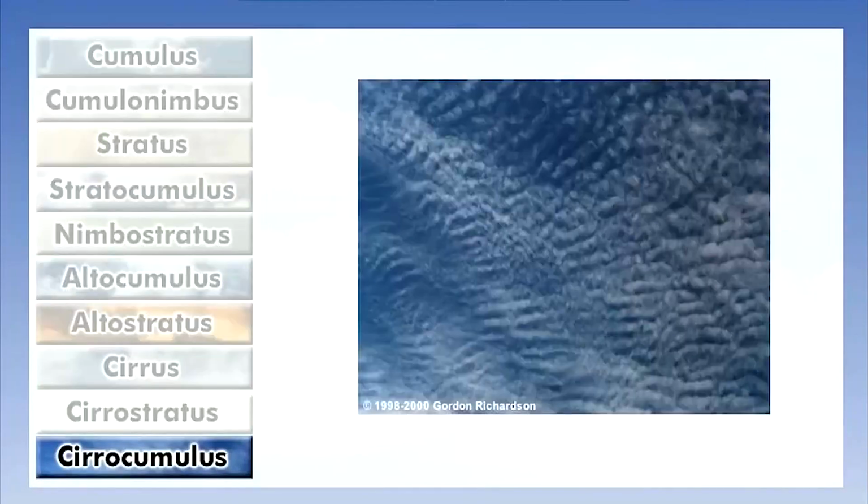Cirrocumulus is quite a rare cloud. It is generally found between 20,000 and 30,000 feet and is comprised of ice crystals. There is little or no icing or turbulence associated with it. And visibility in the cloud is quite good, in excess of 1000 meters.